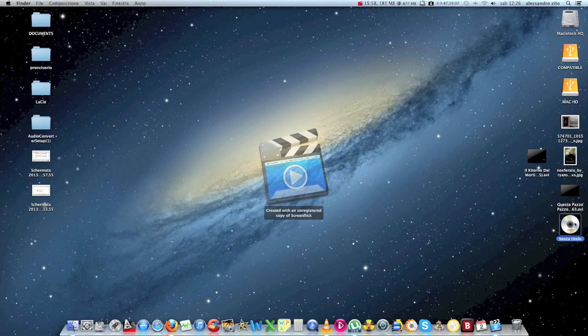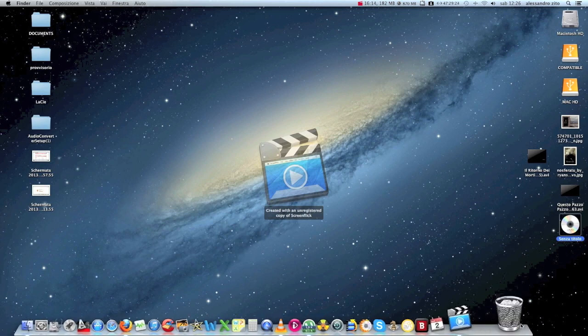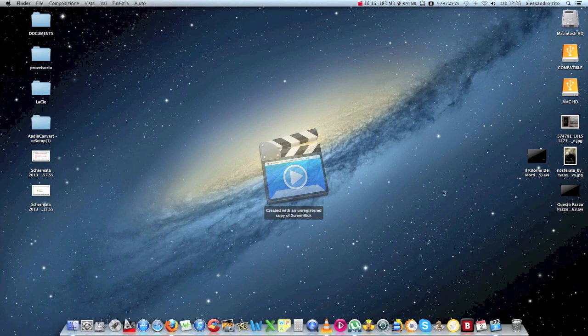To disconnect a device, be careful. You can select the icon and simply drag it to the trash. The trash works just like in Windows, but also has the function of helping to unplug a device. Hard drives, USB devices, CDs, all of them are disconnected in the very same way.